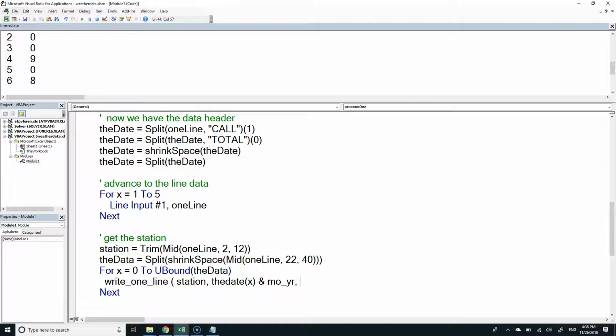And now I want the precipitation, which should just be the data sub x. And this is just a call to a sub, so I don't need any parentheses around it. I've got to write the procedure called write 1 line, but this is just going to say, here's the data, push it onto the worksheet.